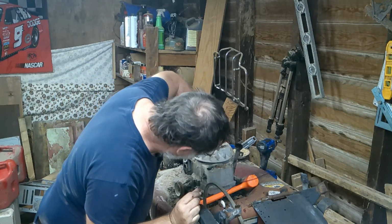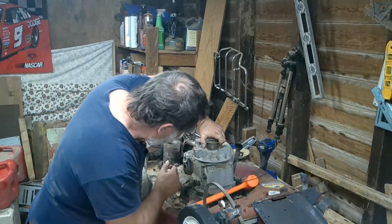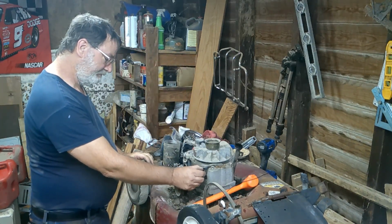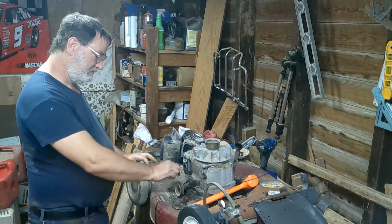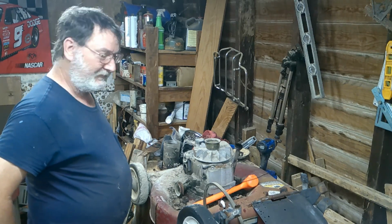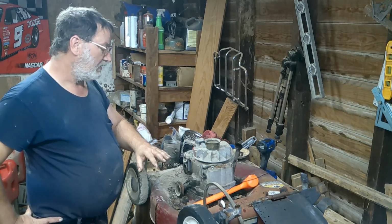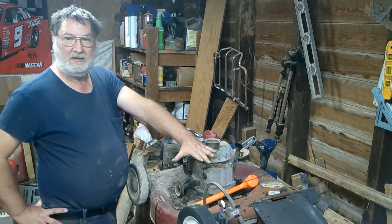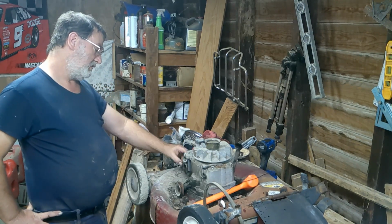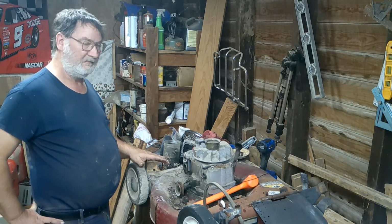Got a feeling there is a, I'm not sure what that's for, some kind of a vent. The governor wasn't even hooked up. Who needs a governor, right? Especially if you're out in New Mexico. But, all right, well there you go. On top of the fact that I've got a flywheel I gotta try and find, the engine's got to be taken apart, but at least it's not in as bad a shape as the Honda.